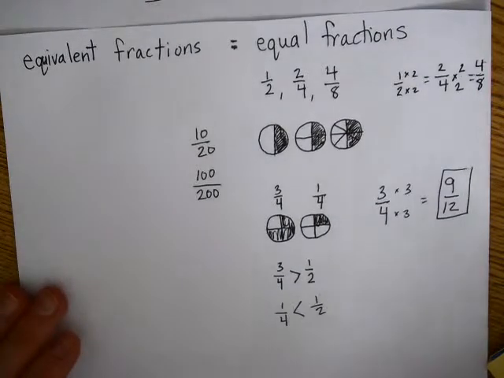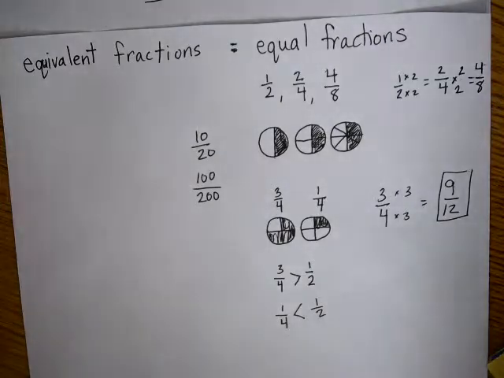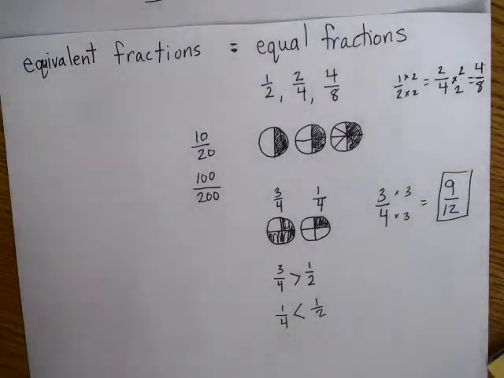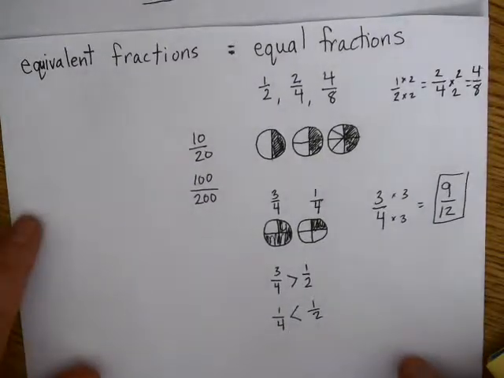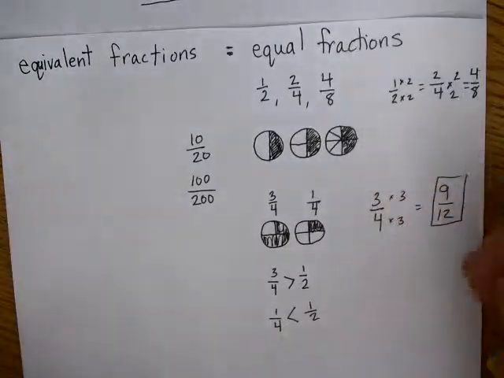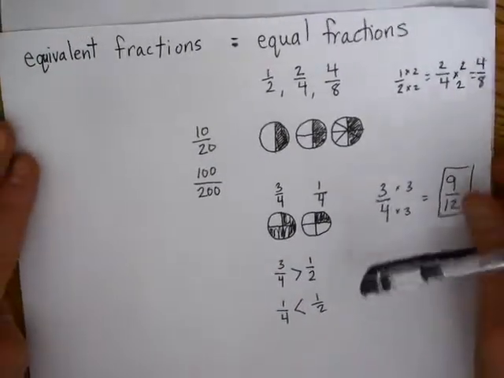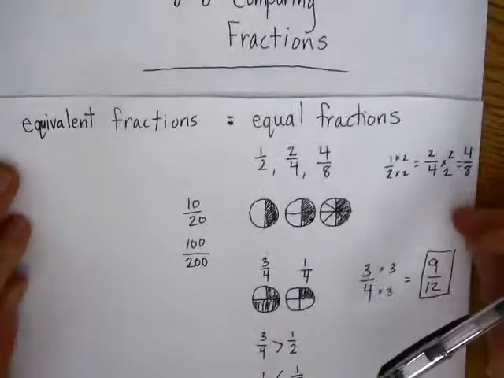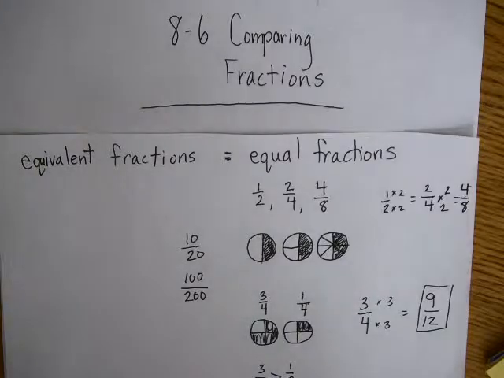As far as how you can help with this at home, please just keep talking about fractions in your daily lives. If you're having dinner, talk about what fraction of the pizza or what fraction of the pie was eaten. If you were using money, talk about what fraction of the money. Please use the term equivalent fractions. Please use the terms numerator and denominator. Have kiddos write down the fractions, talk about them. Anything like that is going to help solidify the understanding of fractions. So this is lesson 8-6, comparing fractions, the parent help video for grade 3 Everyday Math.